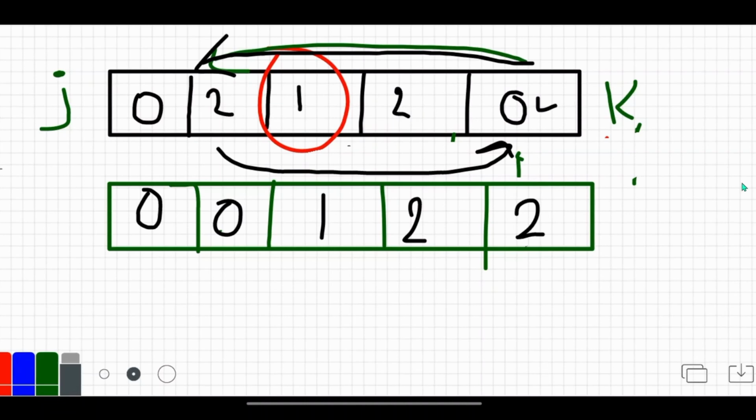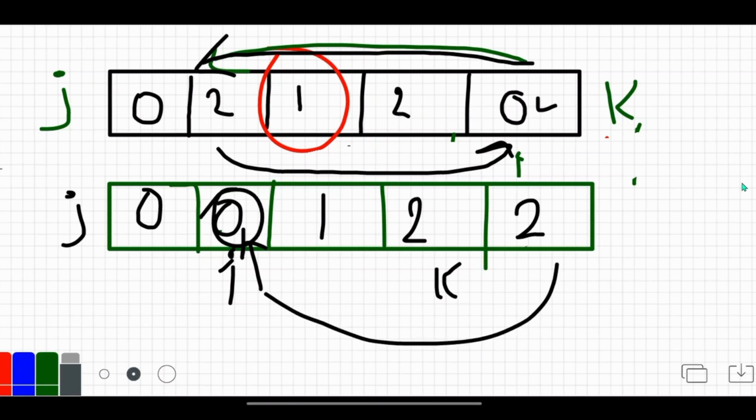So what do we do? So i and j are here, since we have swapped with k, what we will do here is we will decrement the k. Now k is pointing to here and i is already done with this, but i is still pointing to here. Why is i not incremented? See, if i was 0, what we did, we just incremented i and j as well. If i is 1, we will increment only i. If i is 2, we won't increment i, because why? Because we have not checked this current element, because it has been brought from the last kth index, so we have to check this current element as well.